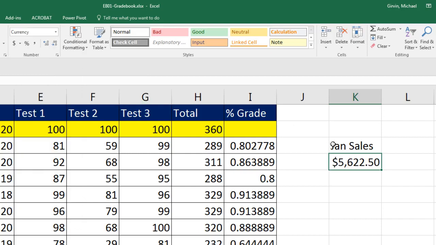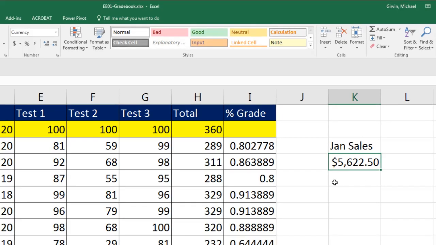And the first thing I want to notice is number formatting already saved us a bunch of clicks. We didn't have to type a $ sign. We didn't have to type a comma separator. And we didn't have to type the 0. That's 3 clicks that we saved. So number formatting will help us reduce the number of clicks when we're entering numbers.